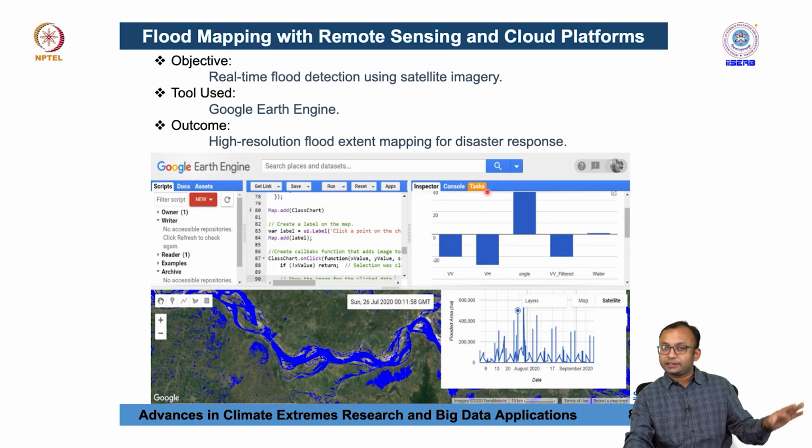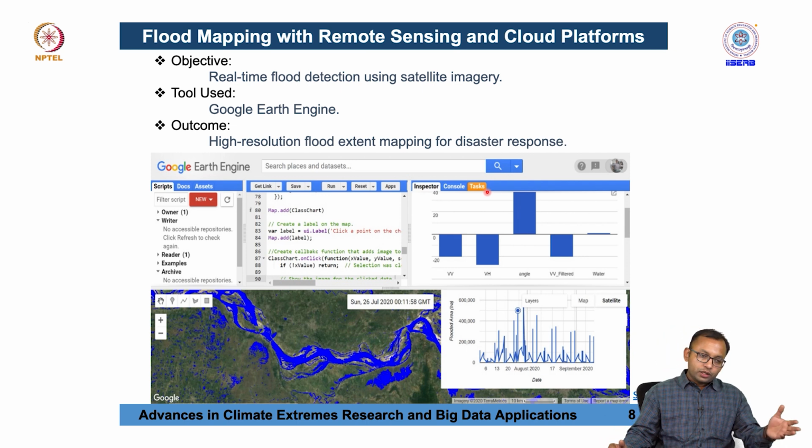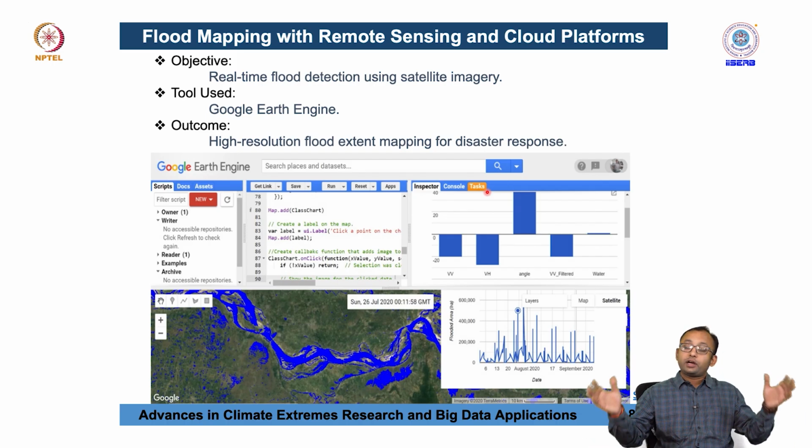So, you have the data set, you have access to the cloud platform, you have processing tools available, and you just have to implement that analysis on the real time data set, and you can tell the disaster response team, or the policy makers, or the local stakeholders that this area is likely to be flooded or has already been flooded, and these people have already been stuck there.